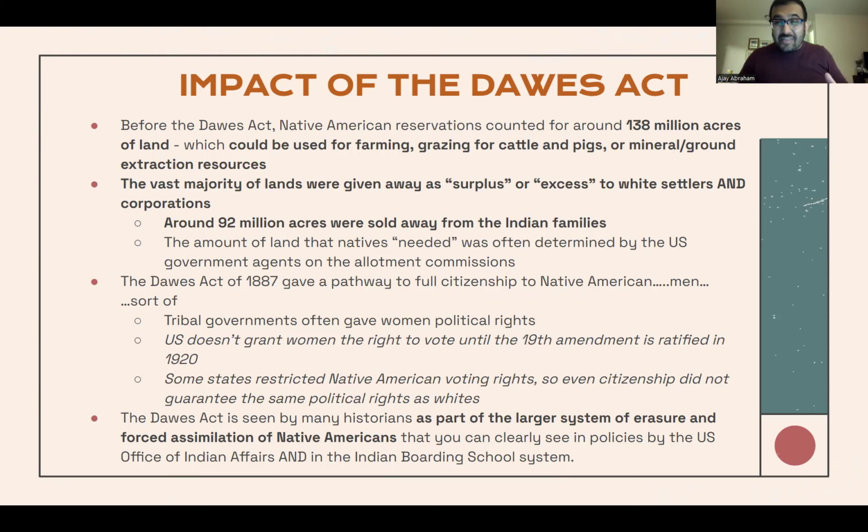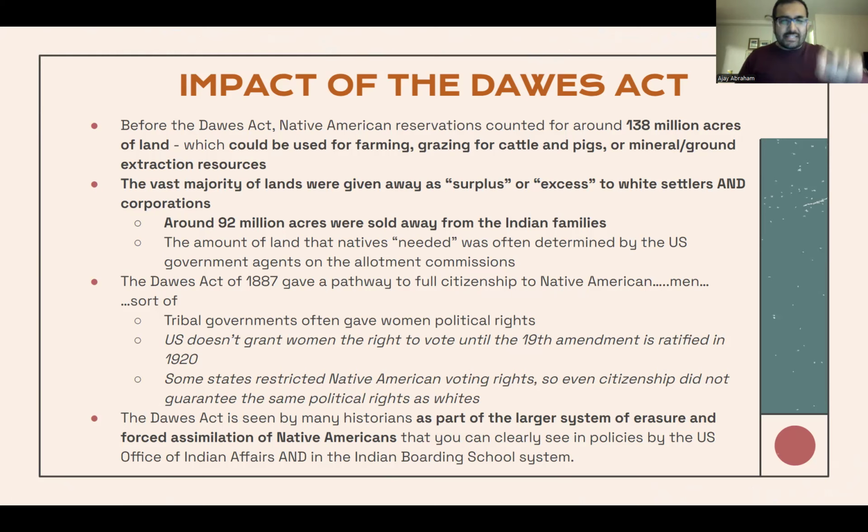And not only that, but the states were doing the same things they were doing during Jim Crow to restrict minority rights and voting rights. And that was now applied to the Native American men who were given full citizenship. So you're actually just disenfranchised. You're just taking away political power from anyone who's not white.